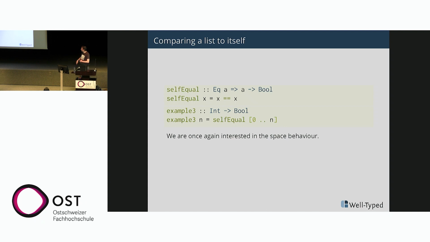So something like 0.n is a typical example of something that very often you don't want to share. If you are in a situation where you use ranges as iterators, and you have this habit of performing your own common sub-expression elimination, so any common expression you separate out into a where or a let, that can easily be bad. You could stream the list very nicely in both use cases, but if you're sharing the list, then Haskell will want to retain it in memory. So it will suddenly build the entire list into memory and hold on to it. I think this will actually come back in another example. But yeah, it's a good point.